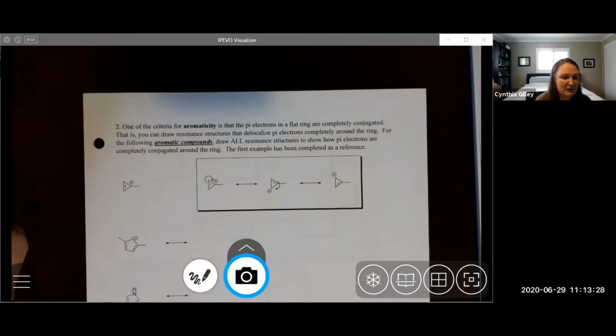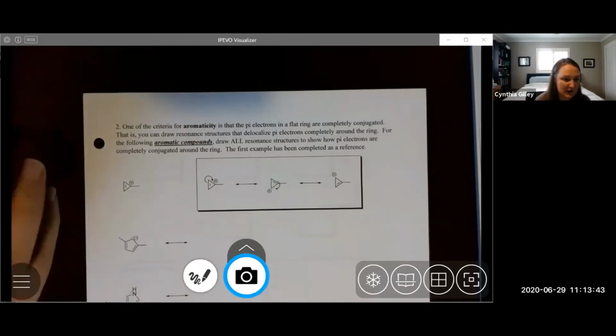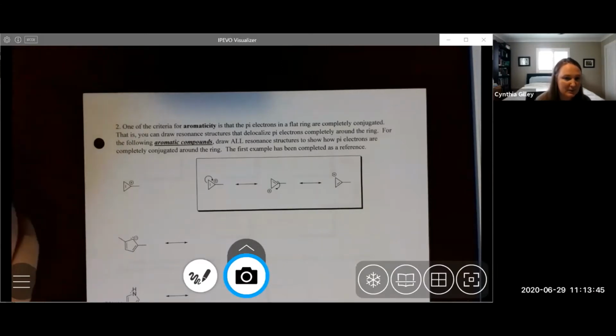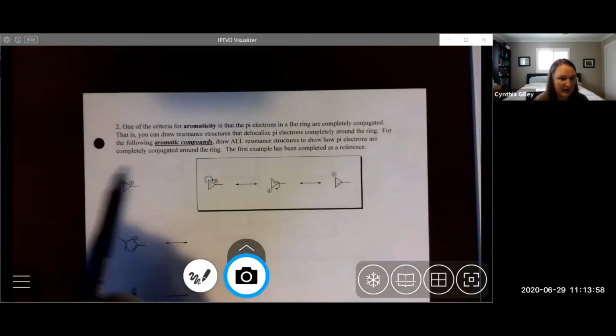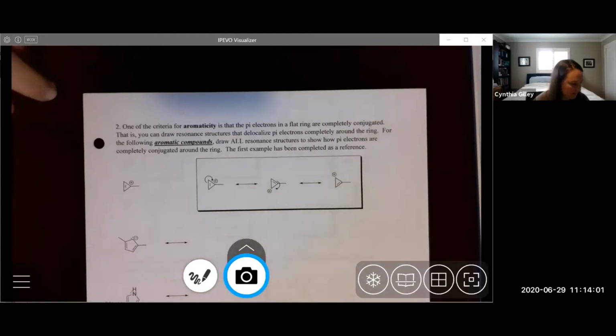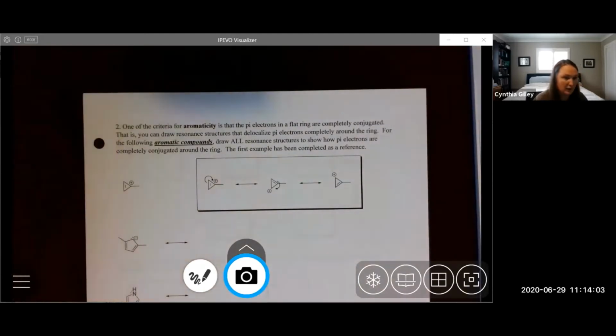And so one way to think about that is there's going to be a lot of resonance associated with aromatic compounds, because resonance essentially is the overlap or the delocalization of electrons in p orbitals. Because there are p orbitals everywhere and we're delocalizing electrons in those p orbitals. So this is kind of that first step. But what I want you to really recognize is that in order for this to be aromatic, which it is, there must be a p orbital all the way around the ring.